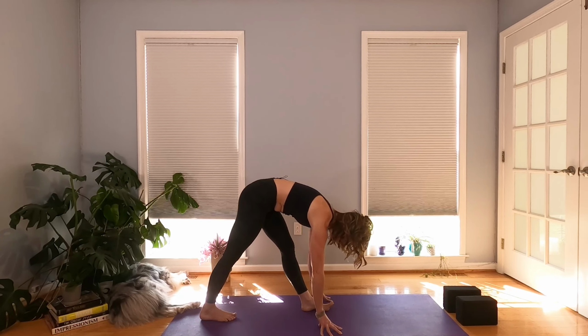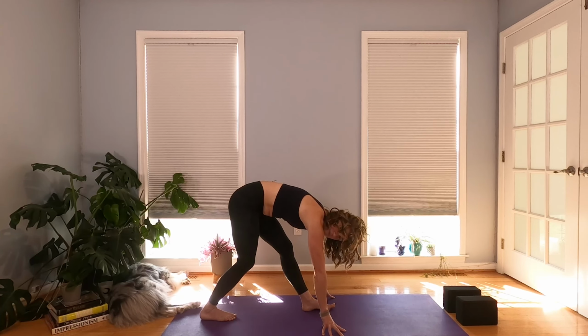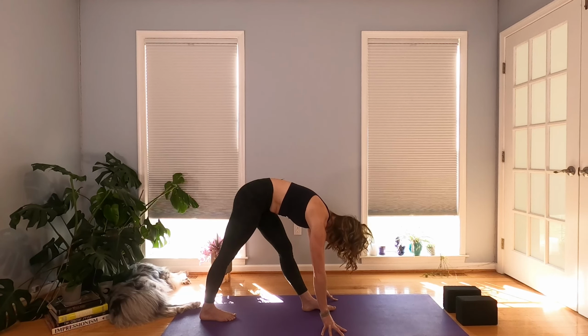a Parsvottanasana. So it might be a really small step, and that's okay. You want your left foot maybe halfway up the mat. Gonna press into both feet. If you want your blocks here, go ahead and grab them. Pull that outer left hip back and just fold. Little pyramid pose for you.